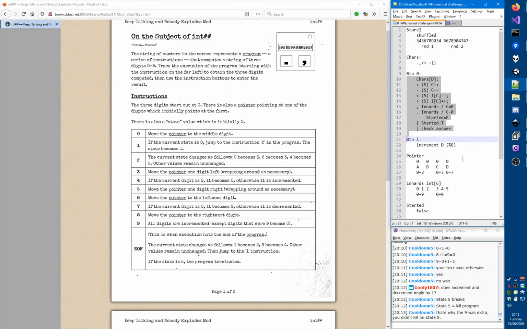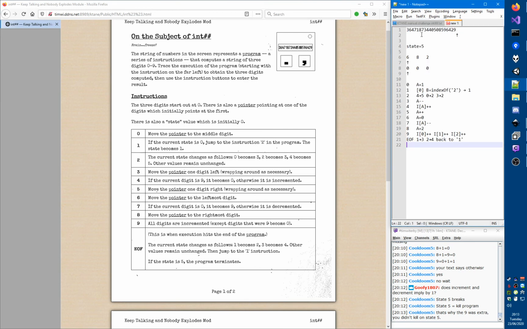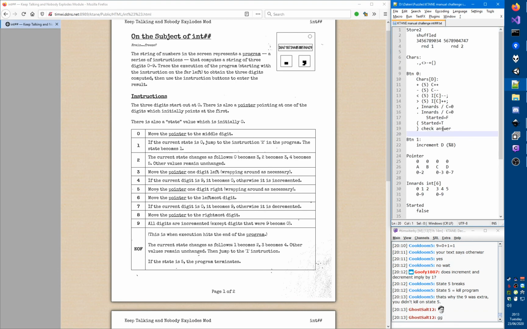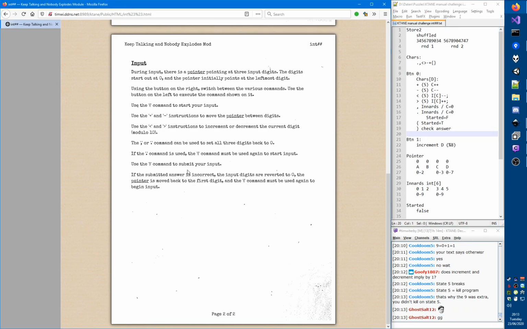We have deduced what all of the instructions on the module do. We have correctly solved one module after 3 attempts. But that seems to suggest that I understand it correctly. And we have written a manual which explains exactly how it works and how to solve it. And with that, this manual challenge is now completely solved. And with that, I guess now it is time to launch into my feedback on this.